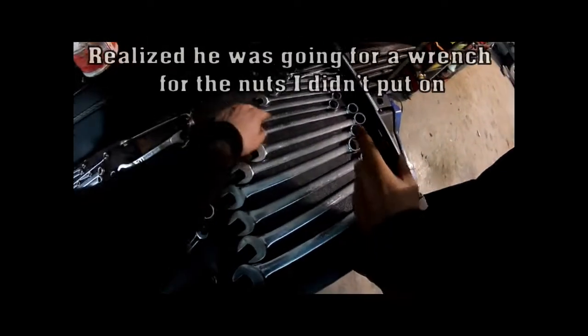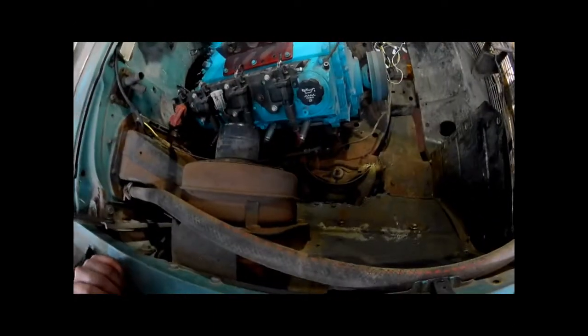It's in there. Oh, I got it already. I was looking for a 5/8 wrench. Oh, no, that's great. There. But you don't need a wrench. No, I don't think that there's even anything on the back side there. Yeah. I don't think I put the nut in, so. Yeah, just go in there and just rip her.